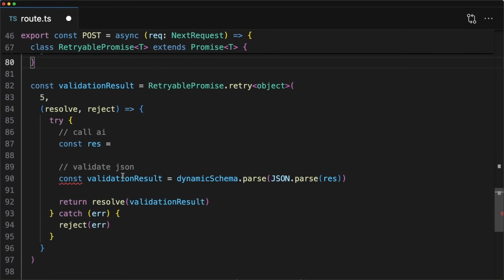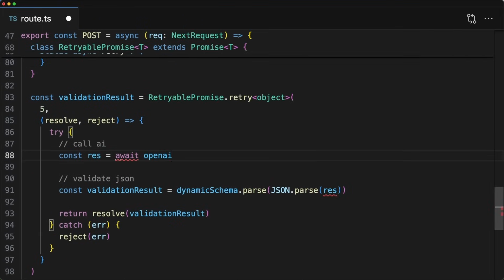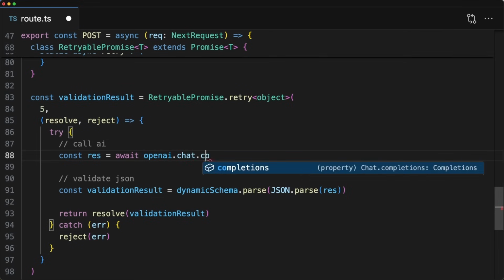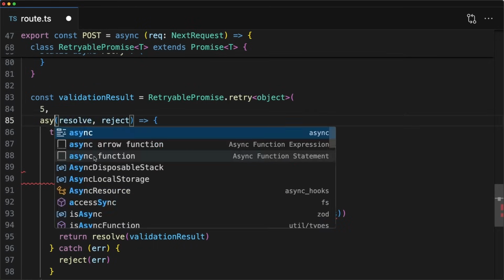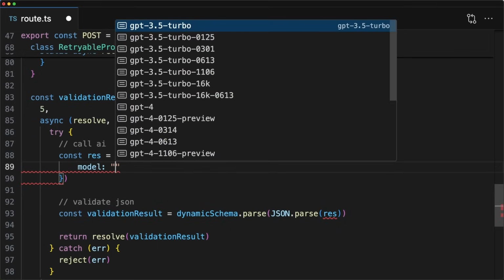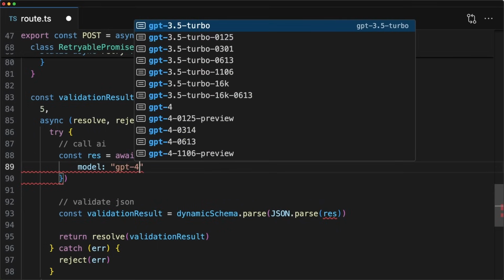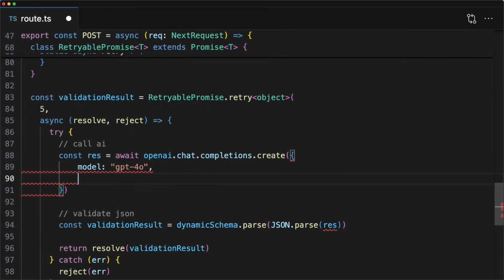Beautiful. So with that done, the res that we have right here is gonna be equal to await, and we can now call openai.chat.completions.create. That's basically how we can make a request to their models. And by the way, in order to await, we can also mark this as an asynchronous function. There we go. Now the model that we're going to use is going to be called GPT-4o because it's a very good trade-off between speed and smartness of the model. It's a very, very high performance model.